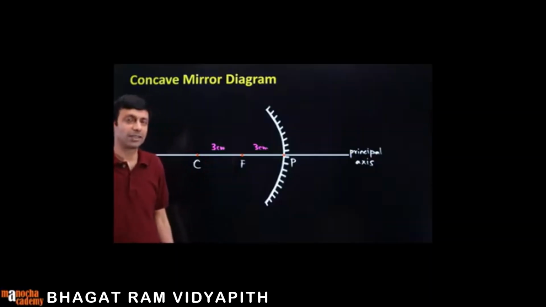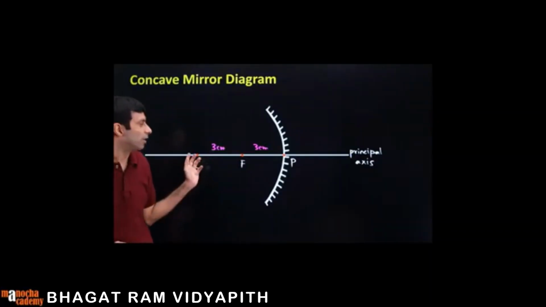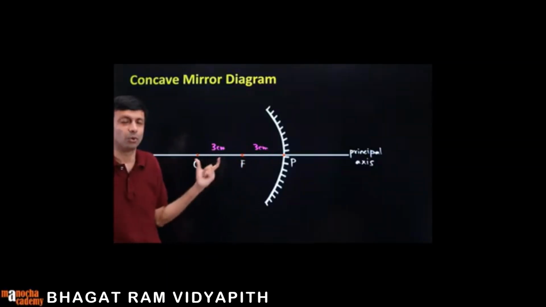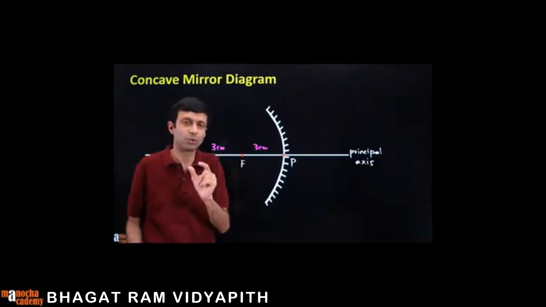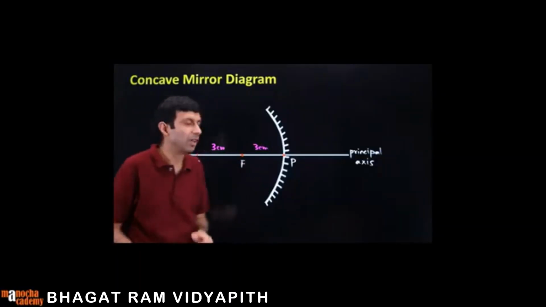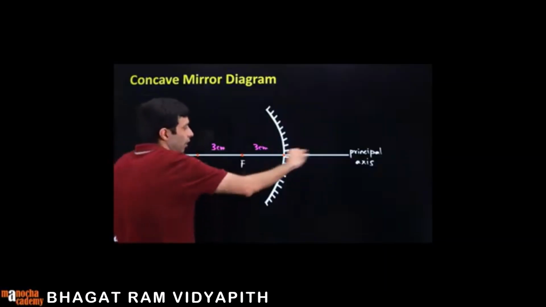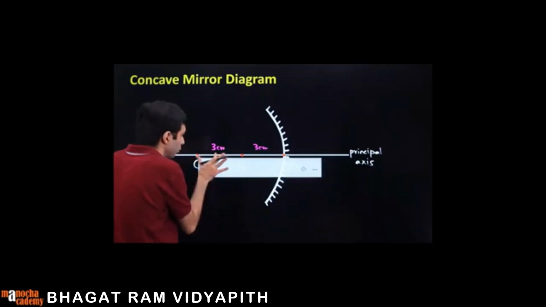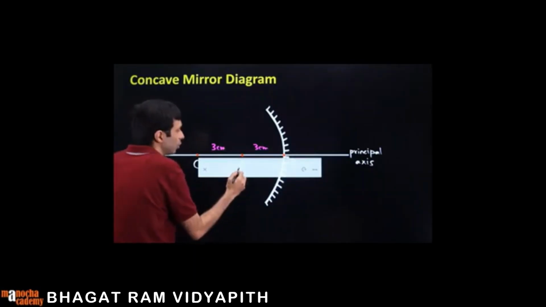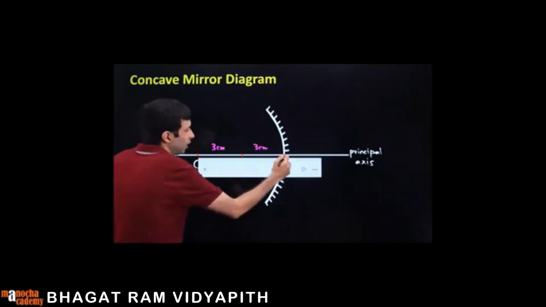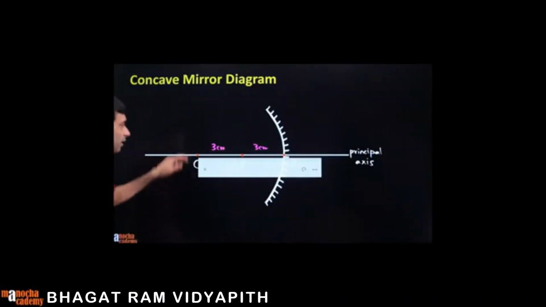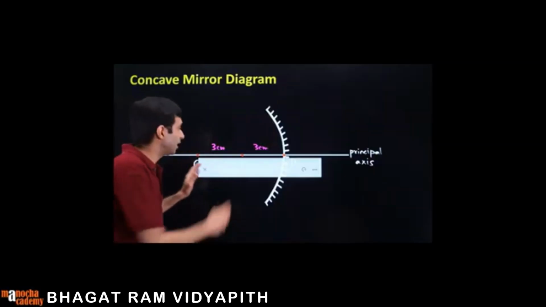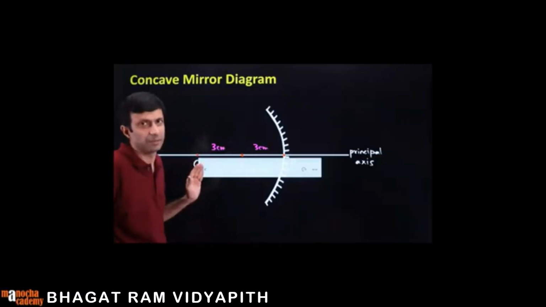So what is a smart way to draw this is that you first decide your focal length, or you first decide the distances between these two. You can take any convenient thing, 2 centimeters, 2 centimeters, or 3 centimeters, 3 centimeters. So what you do is using your ruler. So take your ruler like this and measure these distances. Okay. So measure this distance. Let's say it's 3 centimeters on your ruler. So this 0 to 3, this is 3 to 6. So mark these points first. Then you take your compass and then you draw the arc. So that way you're guaranteed that your focus is exactly in the middle.